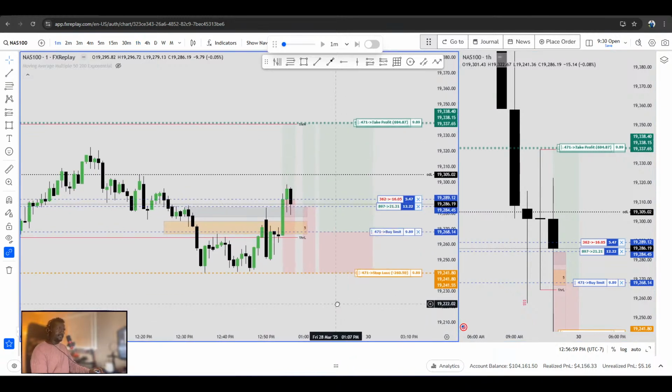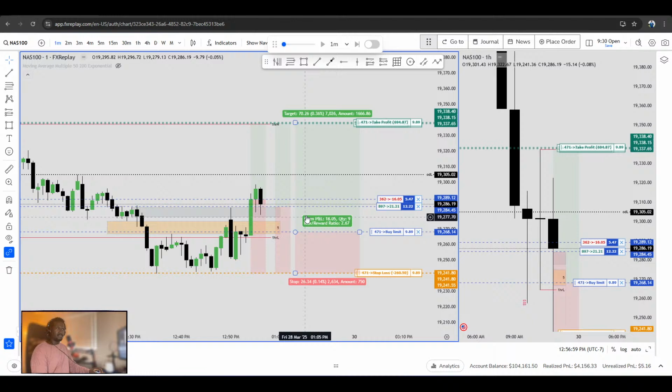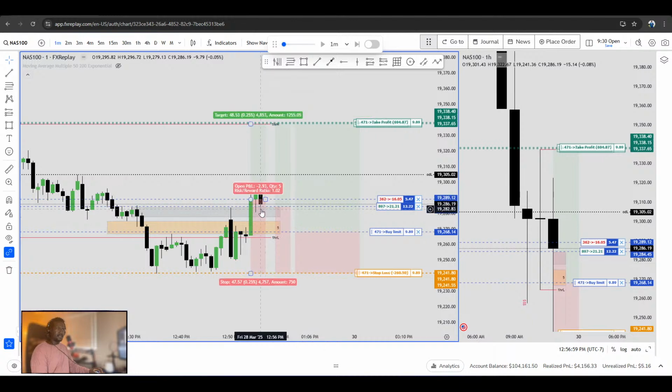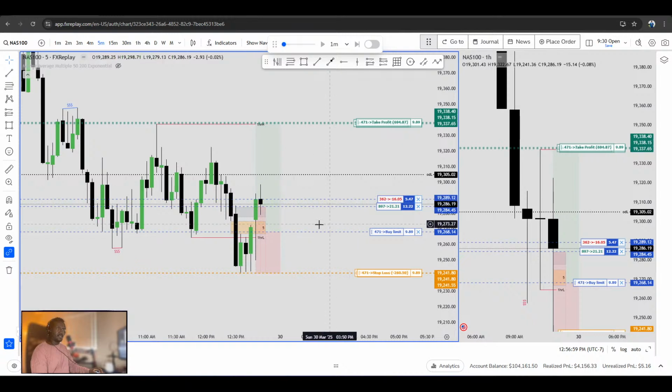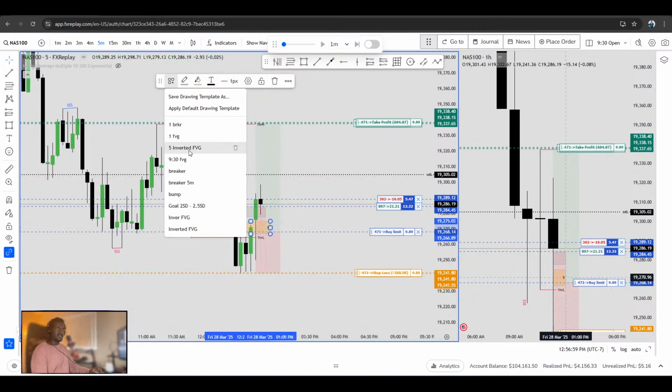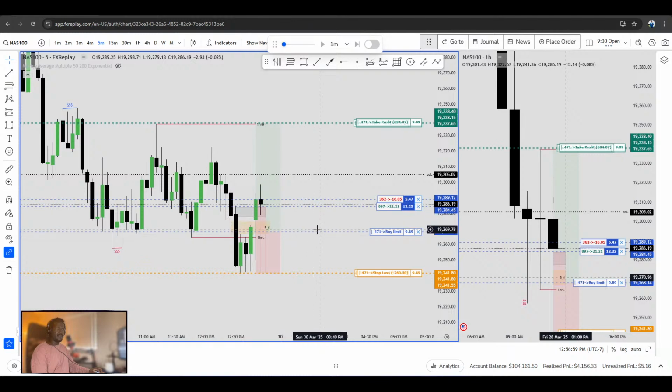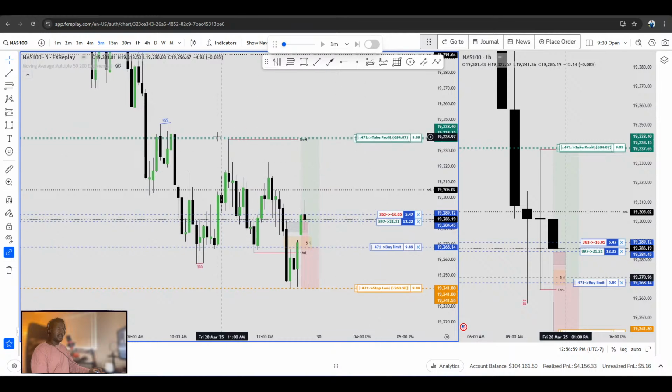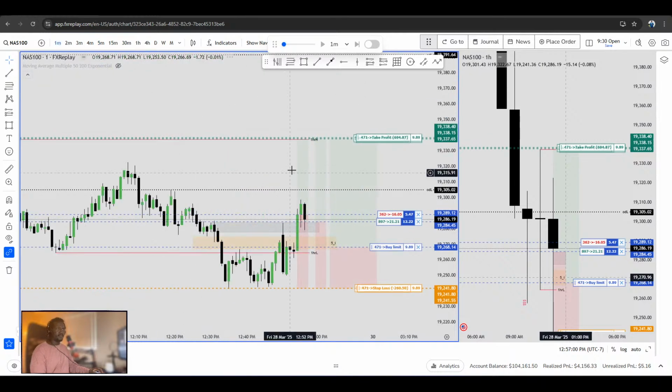Let's see if it's gonna, wait, it already touched the breaker, right? So the breaker entry is in, which is that up candle. Looking at the 5 minute, what do we have? We do have that gap. Are we gonna come down, and then we have that inverted fair value gap right there. So make sure it says 5 minute inverted. Beautiful. So that should be a strong support zone for price to shoot up. We do have these levels up here. I think we're gonna take them, but let's see.